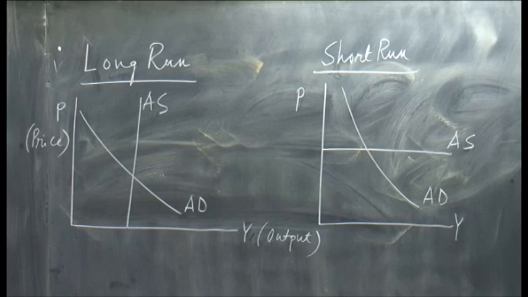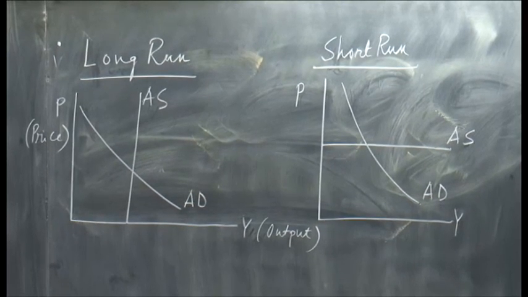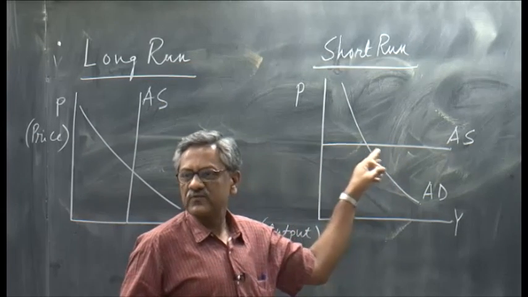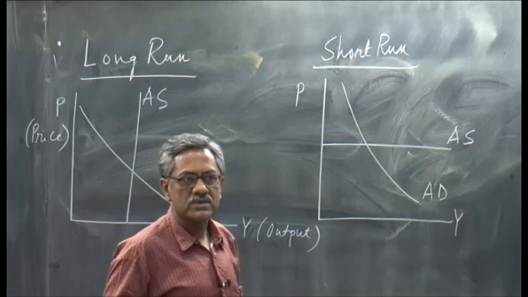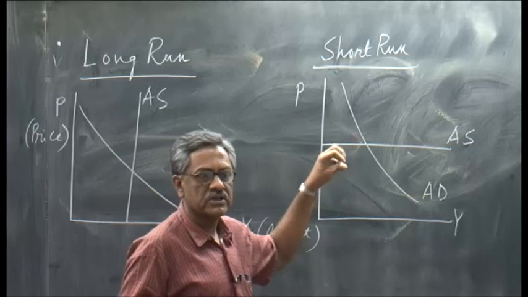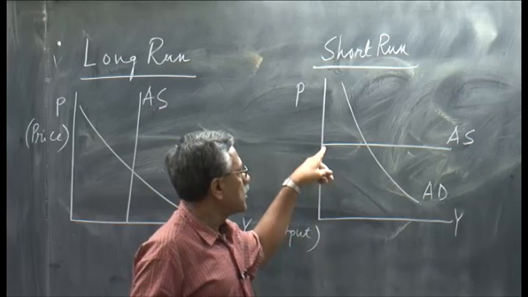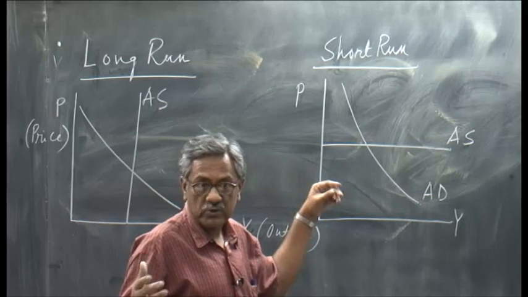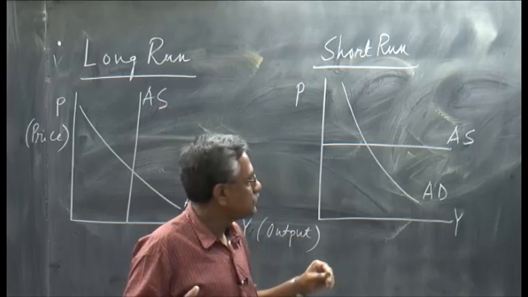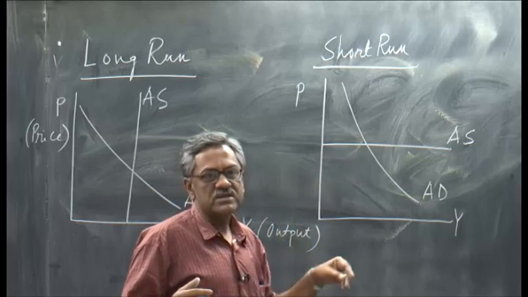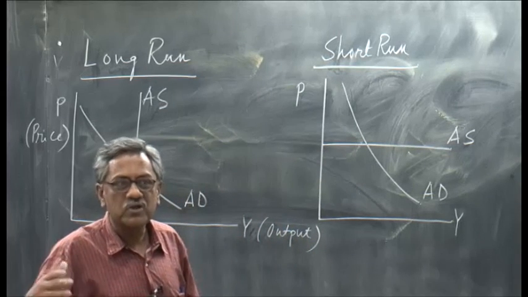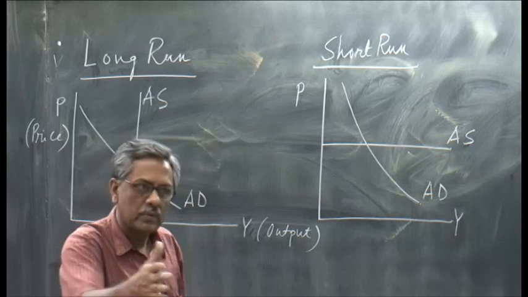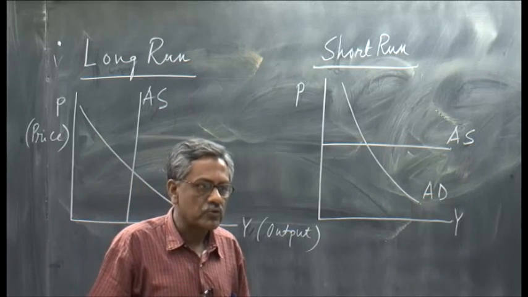Perfectly elastic means this is a horizontal curve, perfect elasticity. You can open a microeconomics book and find the definition of elasticity. Essentially, for a small change in price, quantity changes an enormous amount, so a very elastic situation, very responsive. It essentially means companies have unutilized capacity. So if you place a demand, output will be supplied to you immediately.